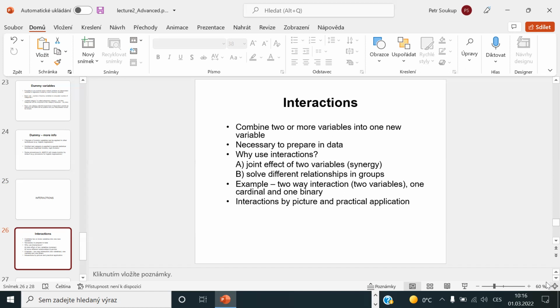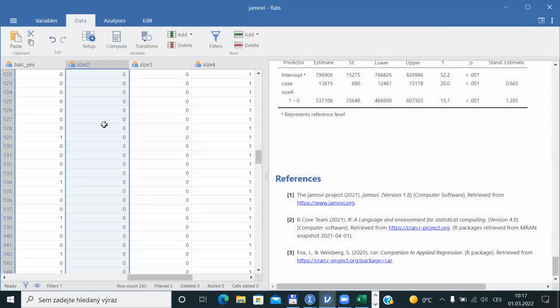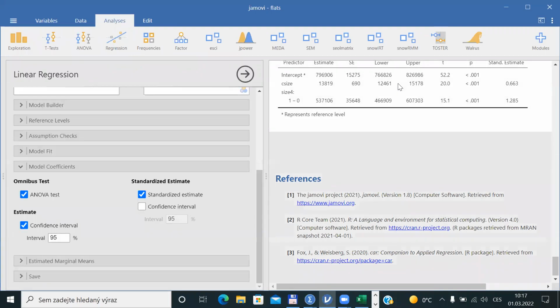Mostly it is necessary to prepare these new interaction variables in your data, although there are some exceptions in packages. From a mathematical point of view, it's very easy. Interaction is nothing more than, if I go back to the data matrix, taking 2 or more variables and multiplying them into a newly created interaction. That's how it works mathematically.